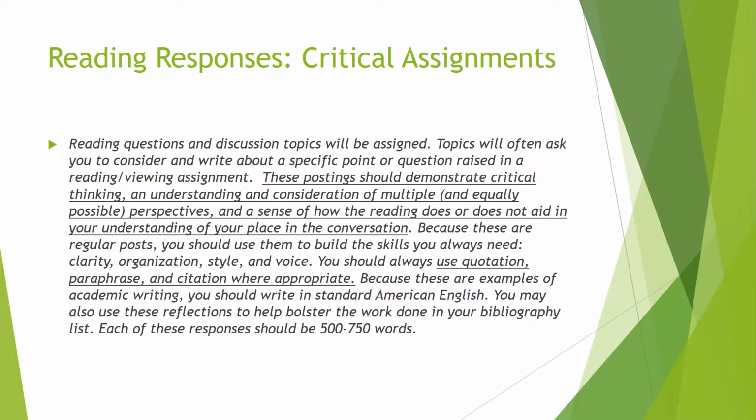Because these are regular reading responses and therefore discussion posts, you should use them to build the skills you always need: clarity, organization, style, and voice. You should always use quotation, paraphrase, and citation where appropriate to practice. Because these are examples of academic writing, you should write in standard American English. You may also use these reflections to help bolster the work done in your bibliography list.